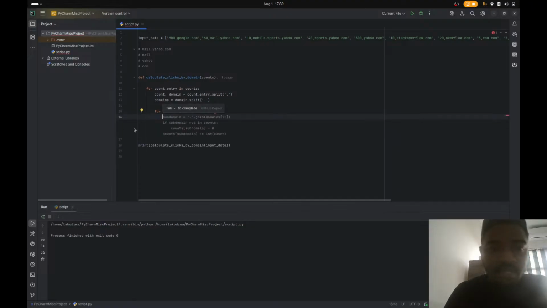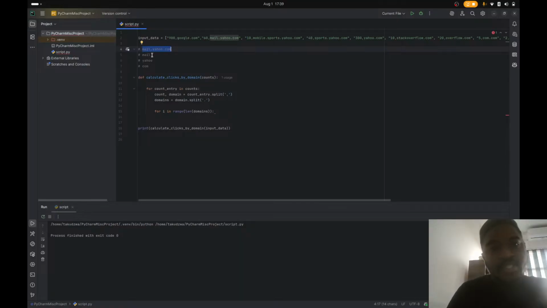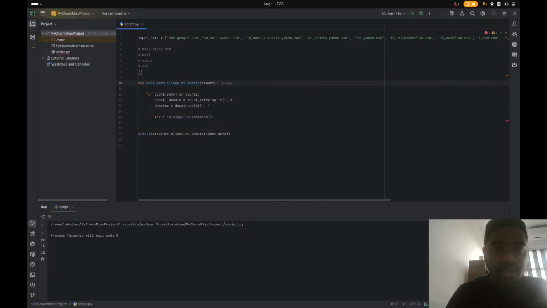So if I come here, right here, I don't want to do this, can I just disable it? It's fine, right? So now what I'm going to do is I'm going to take this to say what's the domain, right? So imagine like this, taking it from com, and then yahoo.com, and then to go on and say mail.yahoo.com. It's just the same as saying, from this, let's say this is an array, right? Let me put it in an array like this. Then we have mail, then we have Yahoo, and then we have com, right?